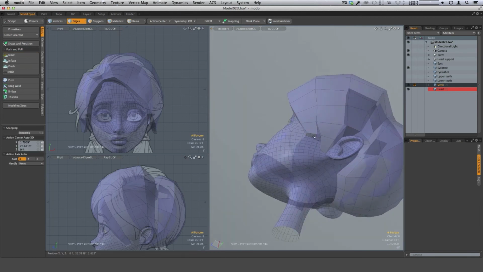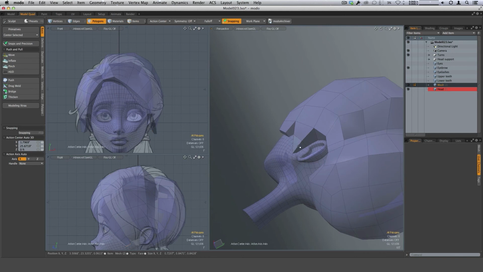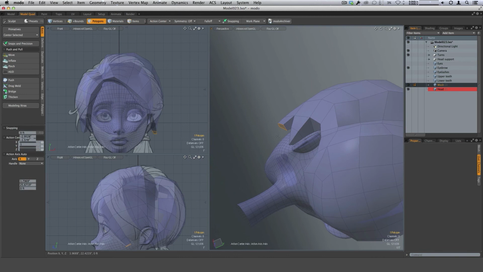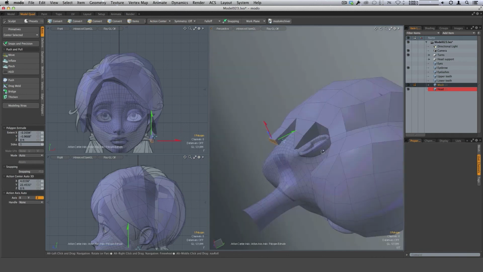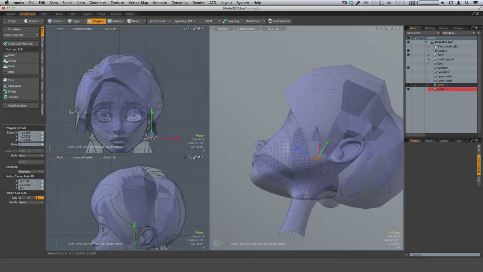Okay, we'll probably want to extend that out a little bit. So hit Shift X for our edge extend, and then just pull that out. Something like that. Alright.